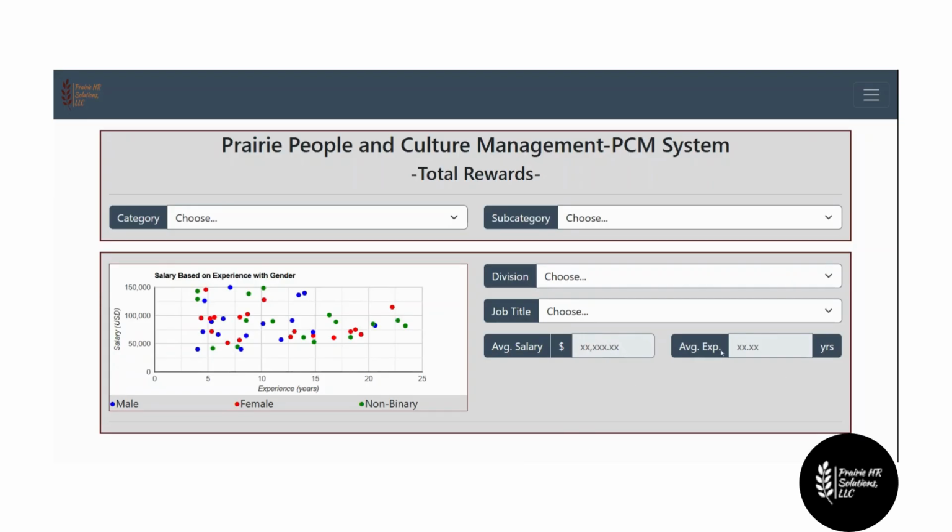Or what we can do, and this is the approach I'm going to take, is we're going to create what's called a helper function. And the sole purpose of this function is to simply run the average. And that way, if we are trying to find the average for the salary, we just send the values over to that function. The function does its thing and then returns the average. And then the experience, we would send it to the same function to do the same thing and return it back.